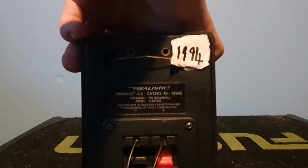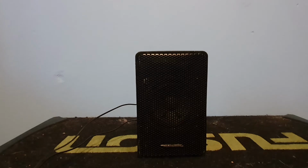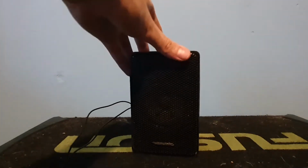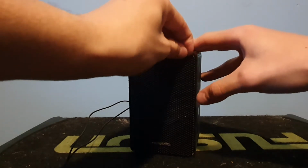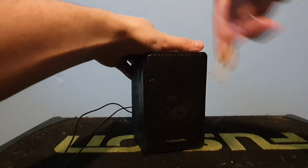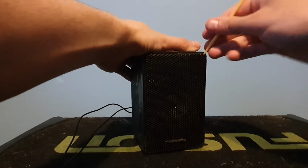Now this is a Realistic speaker. There's the model. The top corner is the actual year when the speaker was fully made. This speaker was blown when I got it and I managed to fix it. And there's no sound coming out of it. Hang on, guys. Let me just figure out what's going on. There we go. Pull it off. There it goes.